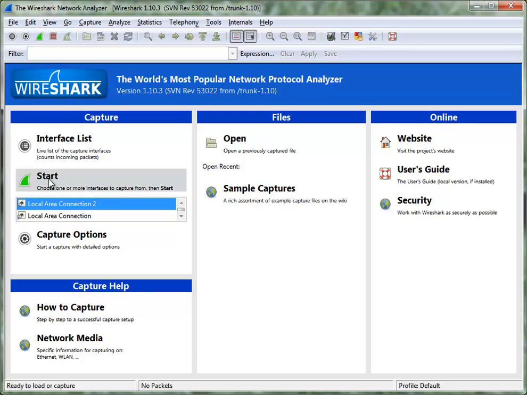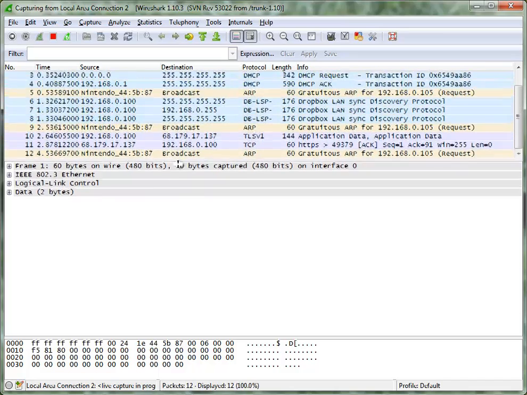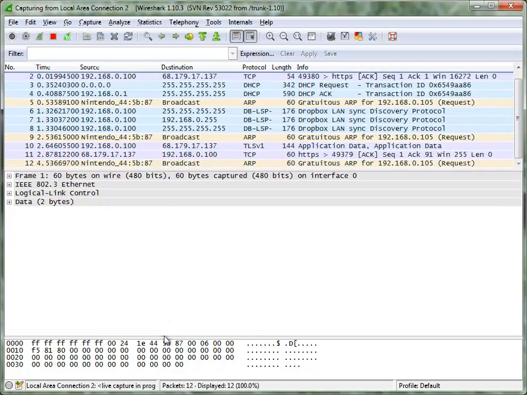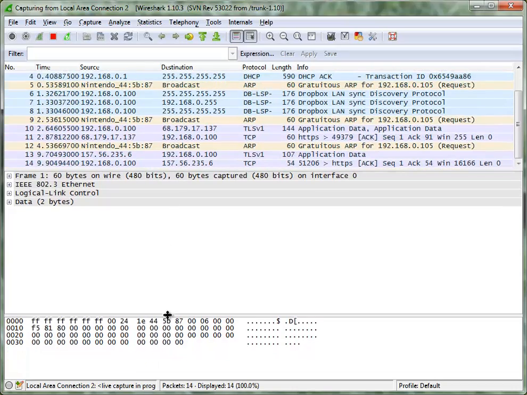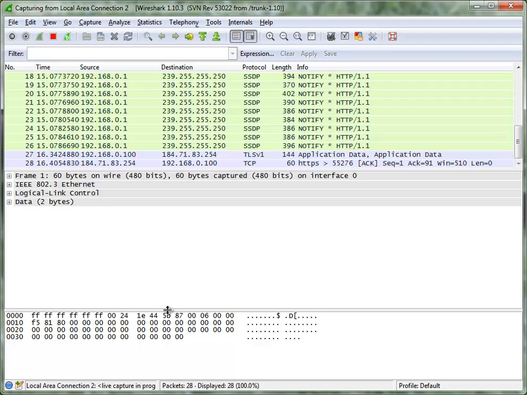And in terms of starting, all we need to do is click Start. And it is going to capture all the information it sees on my network. So the frames are adjusted a little odd here. So you can actually see it's capturing a whole bunch of information. You can see my Nintendo Wii doing a whole bunch of activity on the network there, and a whole bunch of things that I'm not doing yet.